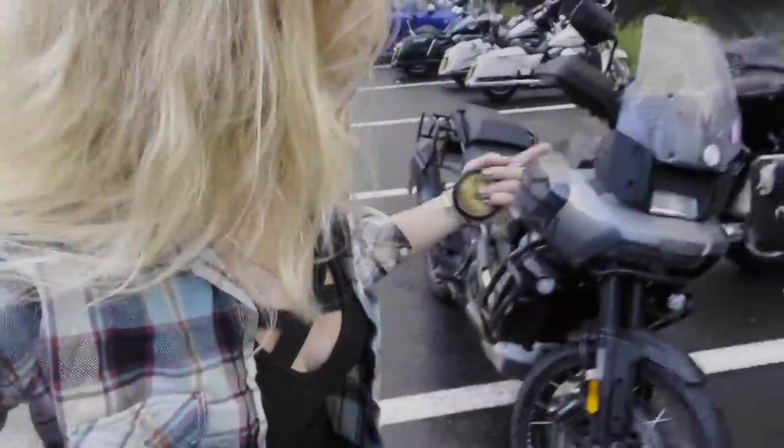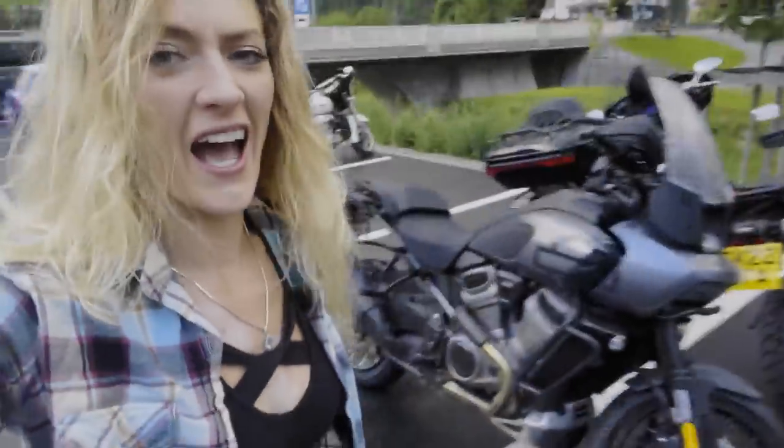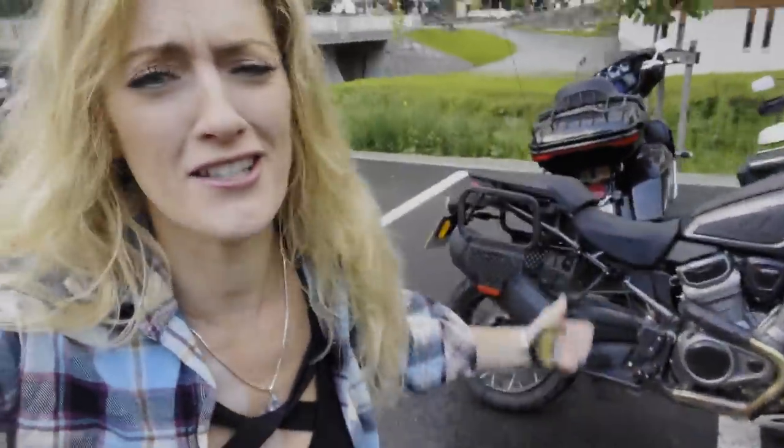I totally forgot to get my waterproofs back off the bike, so I've just popped out to the car park. It's such a wicked animal, the Pan America. We had so much rain this morning, I put it in rain mode, and it's amazing how the whole bike just goes, let's stay calm, let's keep you safe. The traction, the throttle, everything just goes into let's have a really safe time mode.